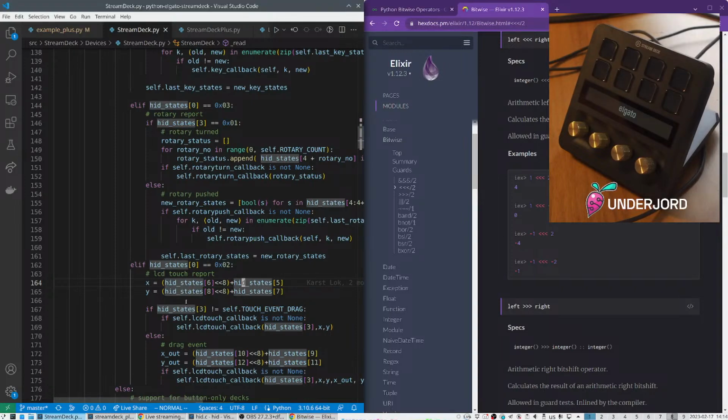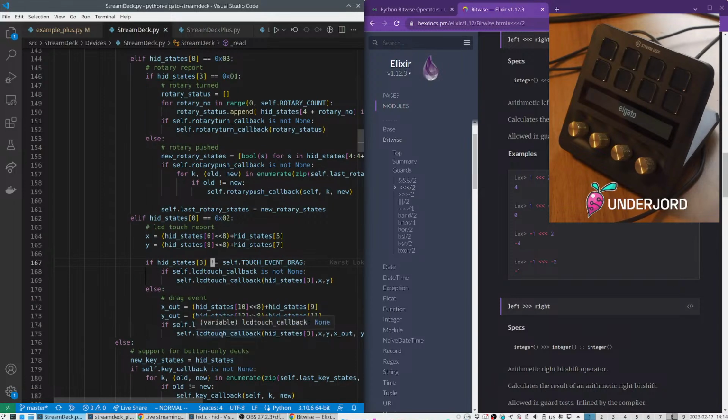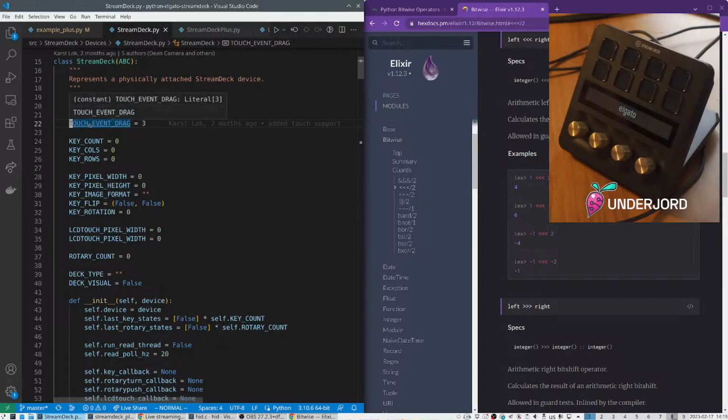Okay, so they get an x and y value. So there is a drag event. If hid states is not, let's see, the drag 3.